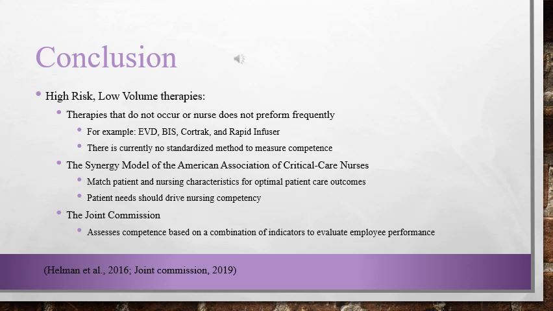And then the rapid infuser, again, a lot of y'all have seen, that's a very infrequent thing. And when it happens, a lot of people are interested. All of us run over there to take a look at it. But it is something that is considered a high risk, low volume for our facility.